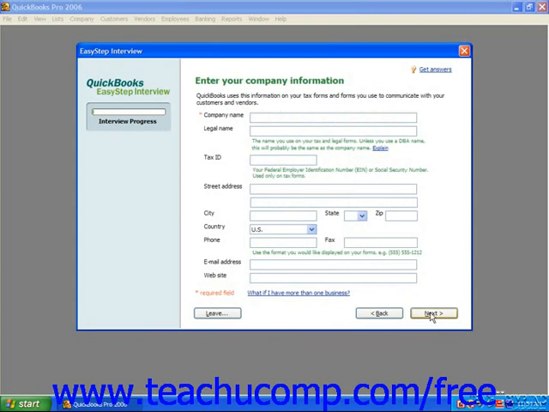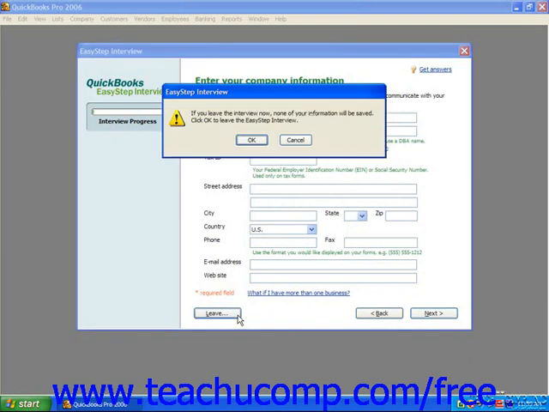If questions are posed that you must answer and you're unsure as to how to correctly enter your answer, don't worry. You can usually go back and change your answers later. In most screens, you can simply click the Back button to return to a previous screen and change your answers. Also, if necessary, you can click the Leave button to exit the EasyStep interview. However, if you leave the EasyStep interview prior to saving your company file, then your data entry will be lost. A message box will inform you if this is the case before you exit, so don't worry.